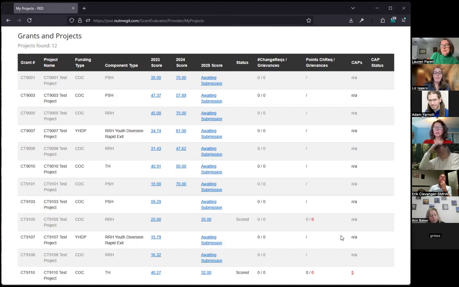Correct. Typically, it's the bottom 10%. The bottom 10% is usually what the steering committee decides; all this is authorized by the steering committee. Gotcha. Okay. Thanks for the extra insight.